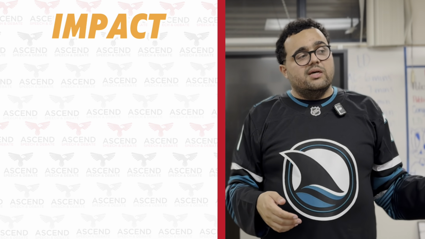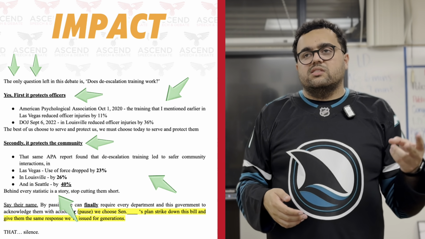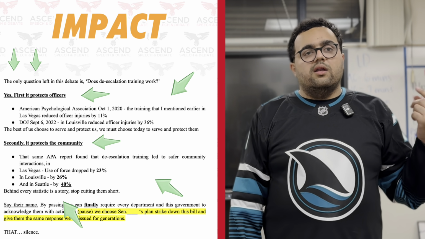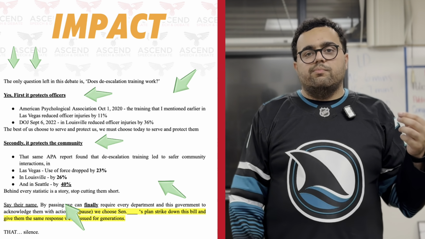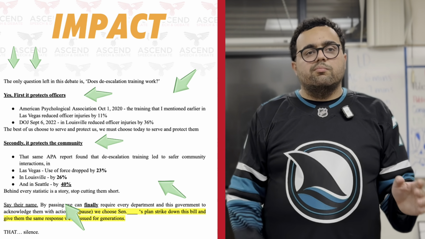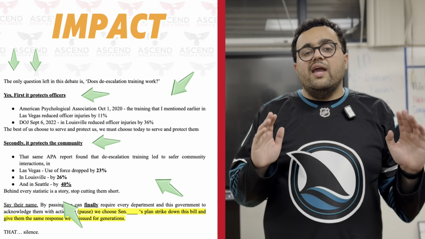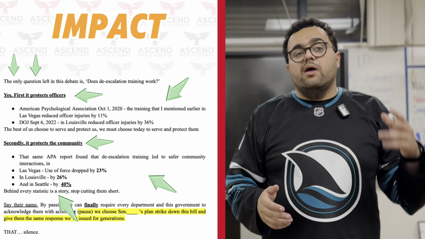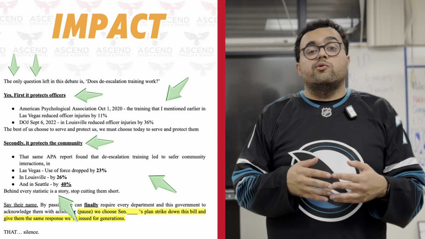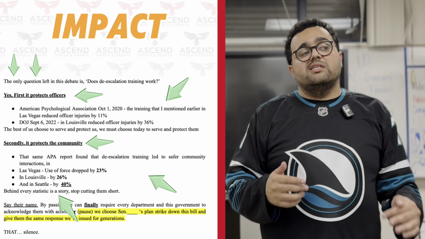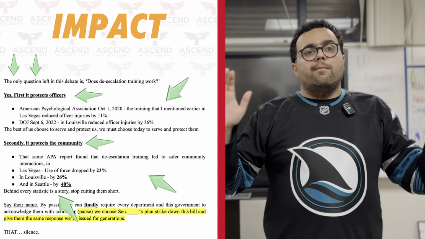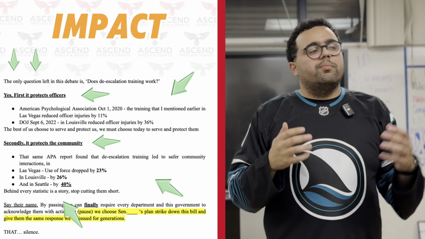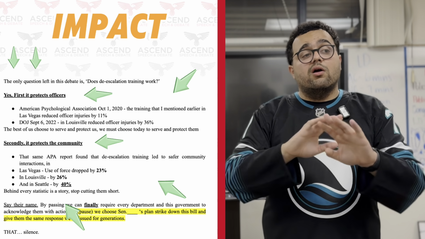So in the qualified immunity example, Tyler gives you two key impacts on the affirmation. One, he talks about protecting police officers. When there's better training, police officers are actually safer. They get hurt less. They get violence inflicted upon them less, which is beneficial for them. And the second one, communities: there's less police brutality. Those are two solid impacts. And he's saying that this world is an amazing world because we're going to have a safer, more peaceful world, a world where police officers and community members alike are safer.